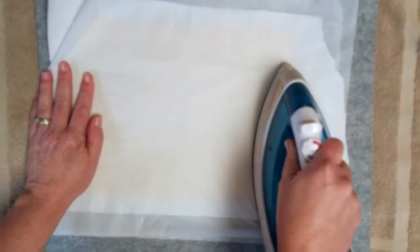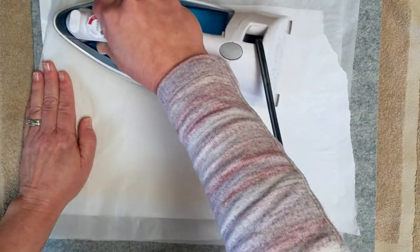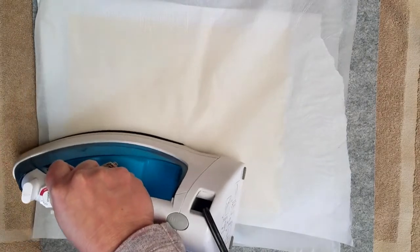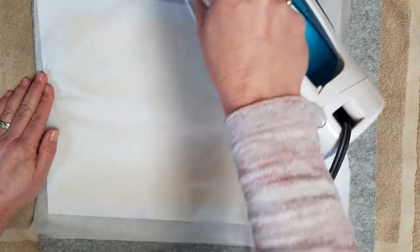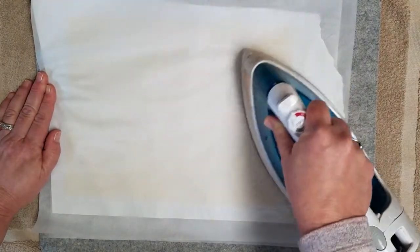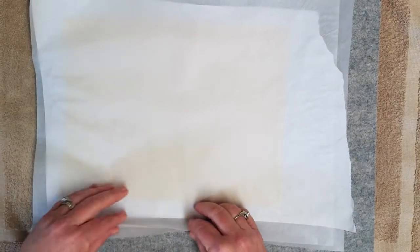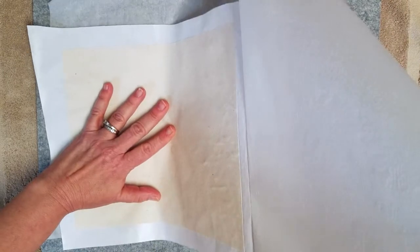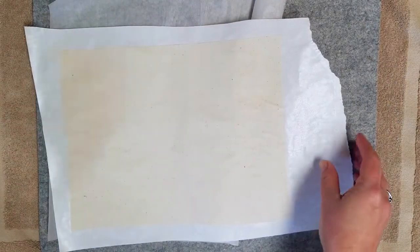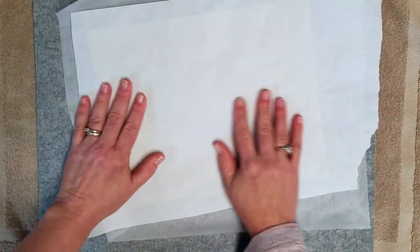And I'm gonna, it wants to slide around. Iron this down. This is something I've wanted to try for a while, and I just thought today would be the perfect day to do that. Okay, I have no idea how long it needs to go. My parchment paper. Okay, well, that didn't seem bad. And then I'm going to flip it over and press down the other side.